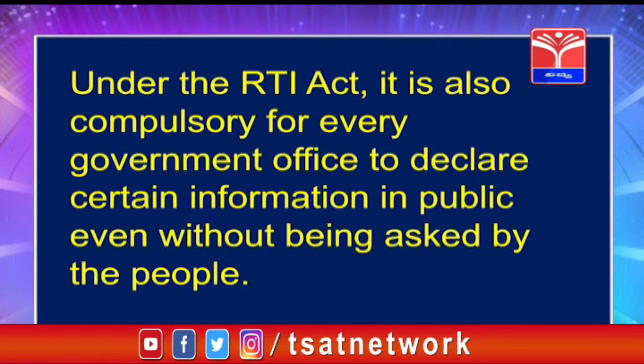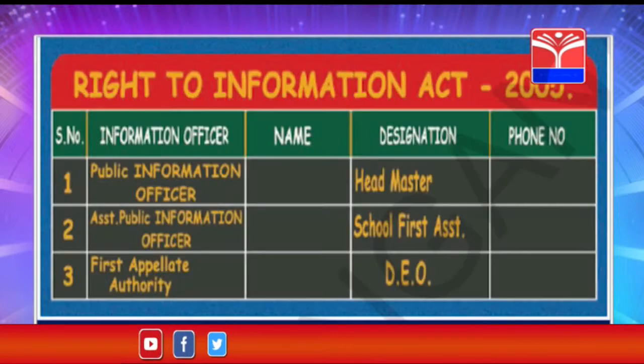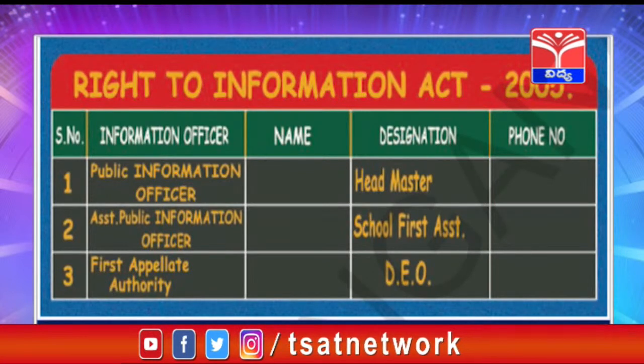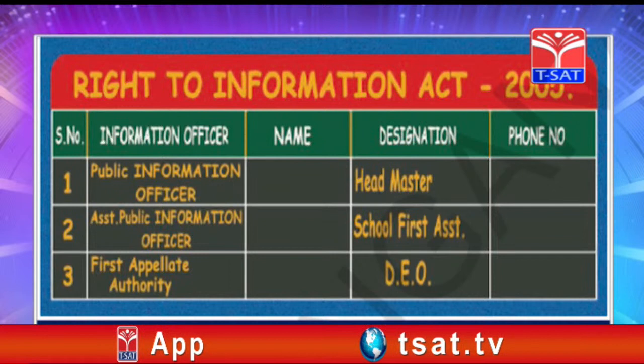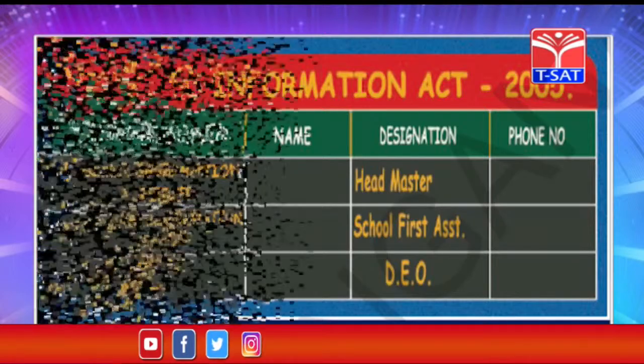Under the RTI Act, it is also compulsory for every government office to declare certain information in public even without being asked by the people. Means we have the Right to Information Act. According to this, all this information has to be there in every office. Who the officer is that will give the information, and their details, have to be displayed on a wall. It is a must, it is compulsory.